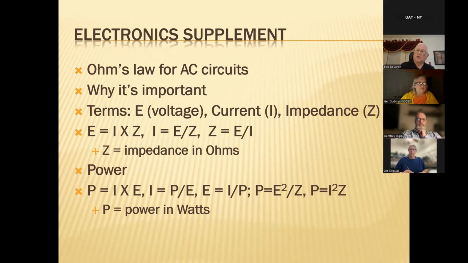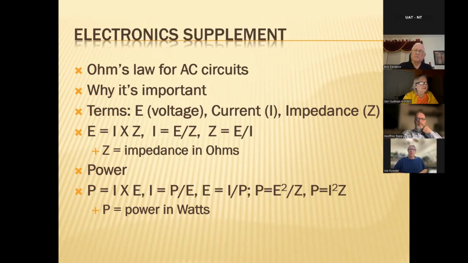We still use E for voltage, or electromotive force. We still use the letter I for current to represent the intensity of the current flowing. And then the impedance represented by the letter Z. You remember, impedance is the composite value of the resistance, inductive reactance, and capacitive reactance all summed together. Impedance is listed in ohms, just like resistance is. So the formulas for that: voltage is equal to current times impedance. If it were DC, it would be current times resistance. It's working exactly the same way as it works with DC circuits.